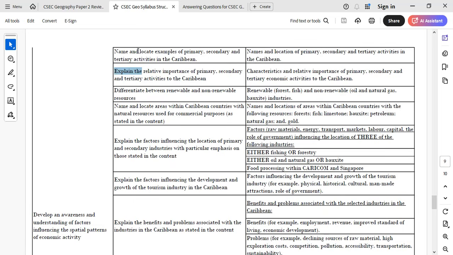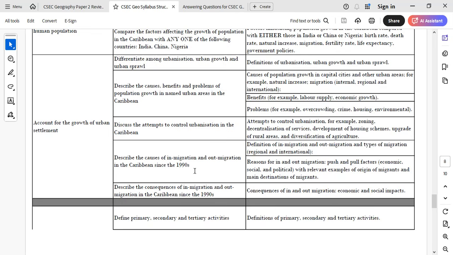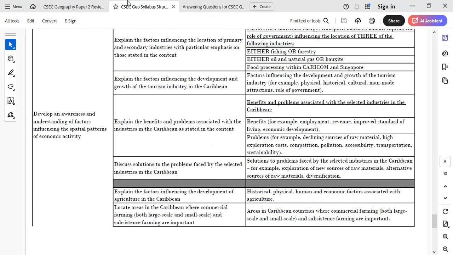Although it could also come with the location part of the practical skills, right? Define, knowledge and comprehension. Describe, of course, knowledge and comprehension. Discuss, use of knowledge. So you could use this as a guide to help plan your respective questions, right?